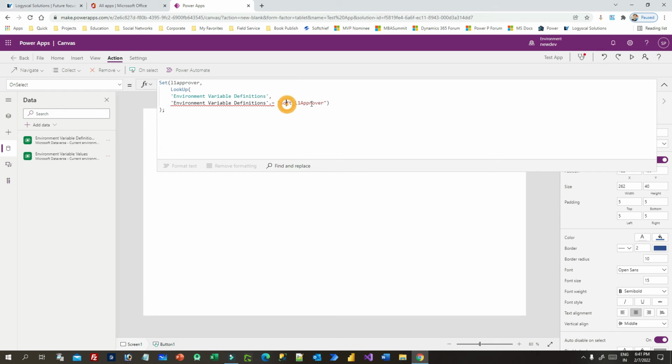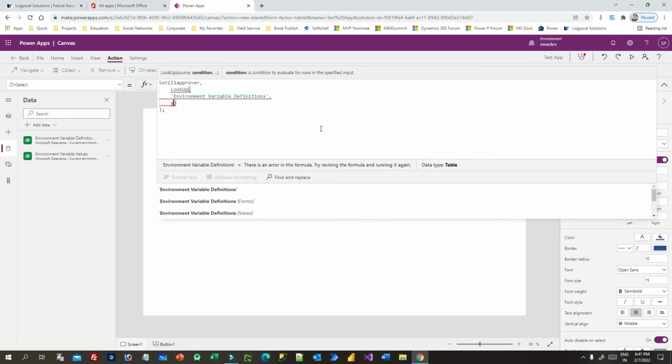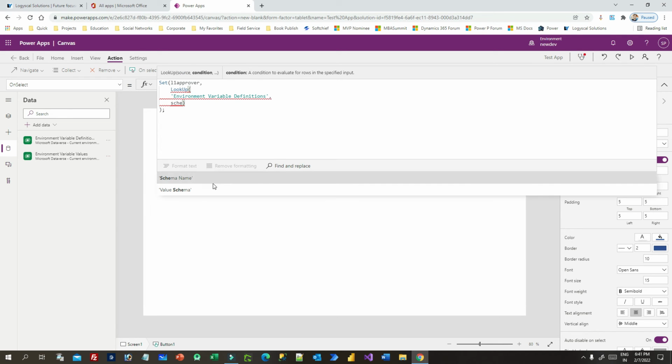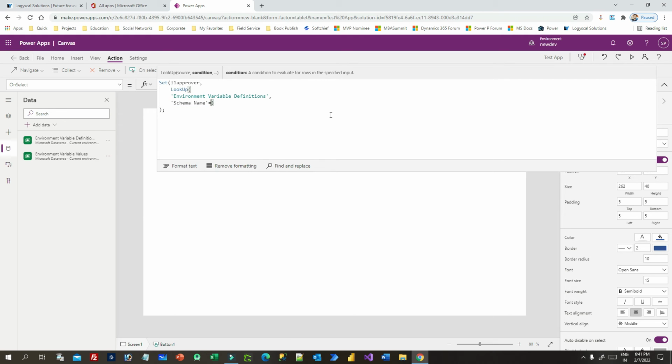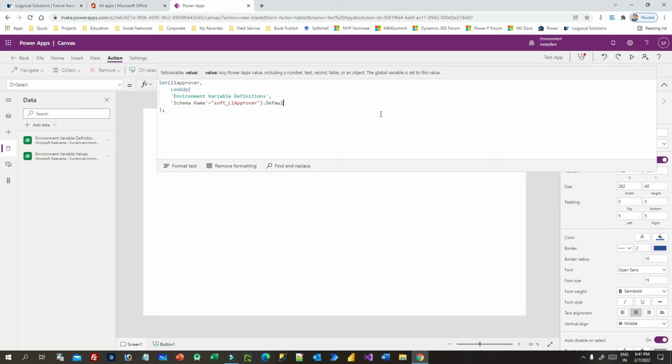directly you can give schema name equal to subt underscore L1 approver, and I want the value of the default value, right?